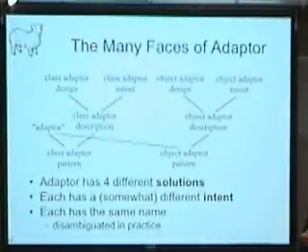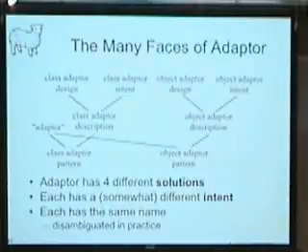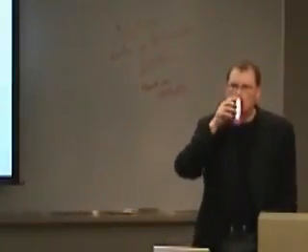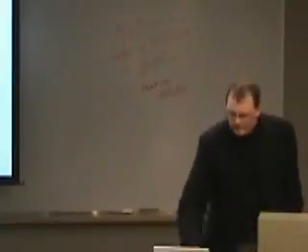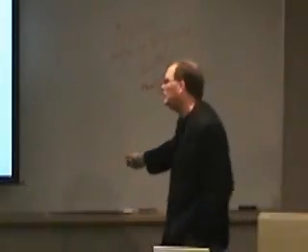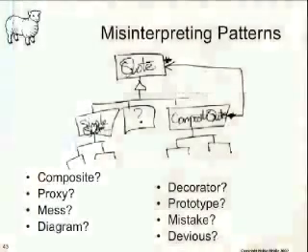Okay? This might all sound obvious, but within the patterns community, vast amounts of heat and light have been generated over precisely these kinds of things. Nasty letters have been sent to people's publishers saying, yes, well, you really shouldn't have a pattern called foo object in your book because I've got it. And it's not entirely clear to me that this is well served by going that way. Once we have an idea that there are multiple levels of things going on here, and that even if you look at the design patterns book, there are different kinds of adapters, they're all doing basically the same thing.